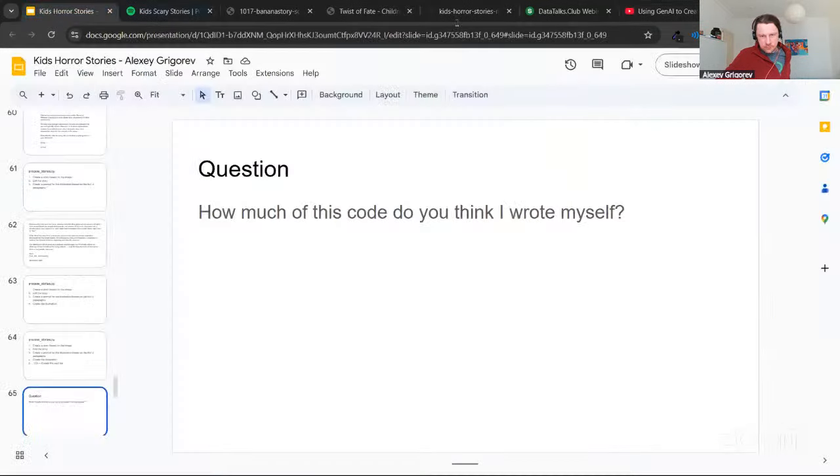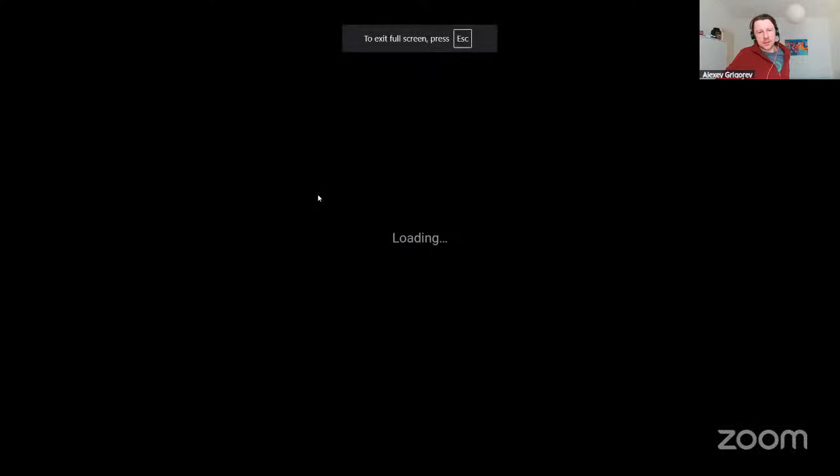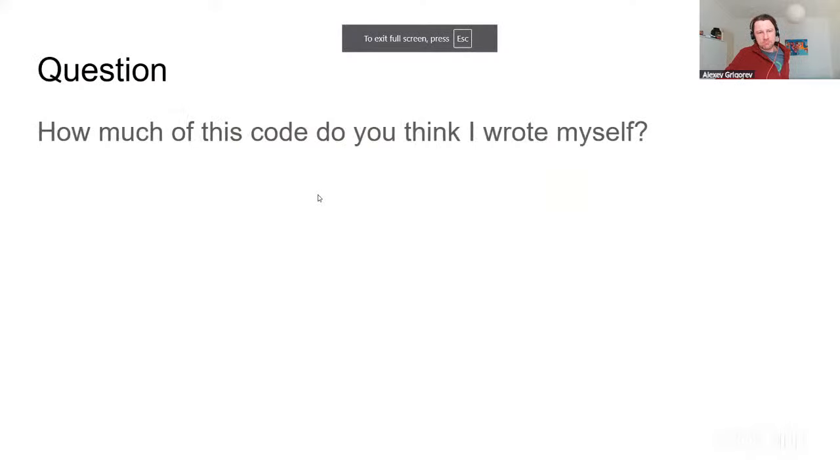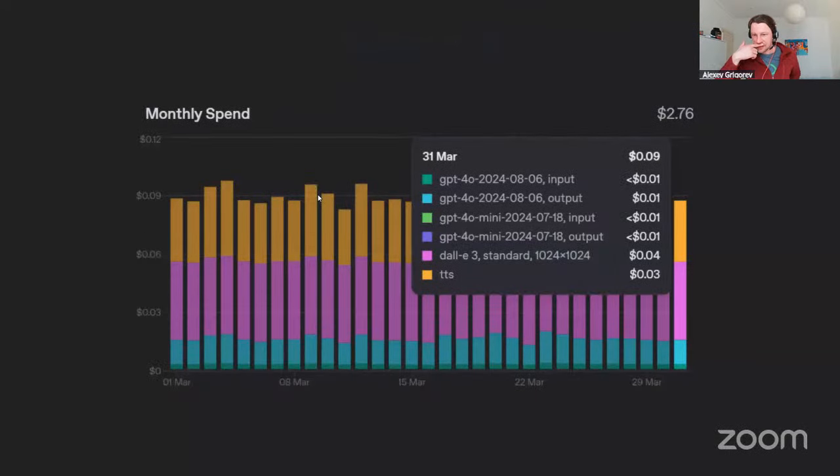And we'll come back to this later, but I will just share this important slide with the costs. As you see, this is the cost per generating one story. And most of the cost comes from the last two, the text-to-speech thing and image generation.